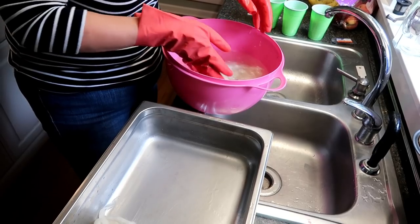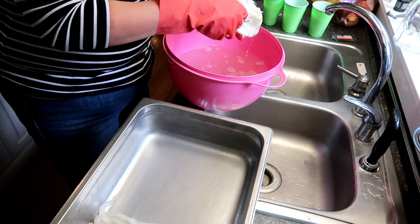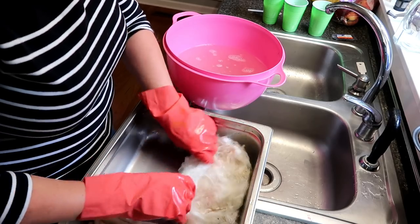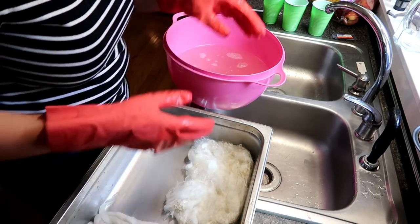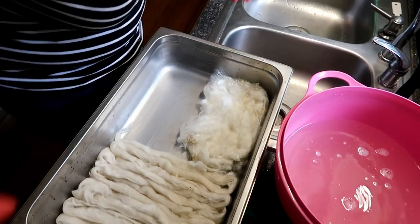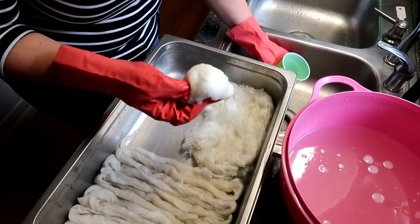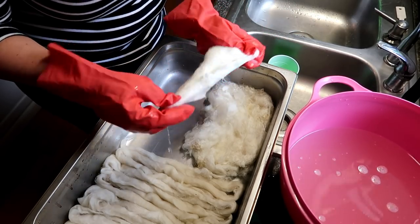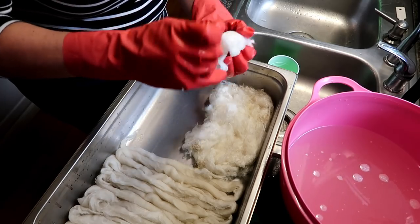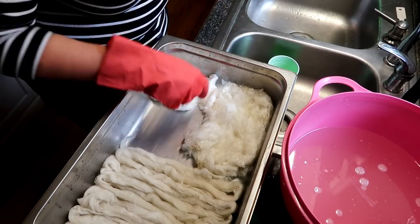From what I understand you can do this a few different ways — you can mix up the dye to paint or whatever — but I decided to just dye it all in a low immersion method. I'm arranging it all in a pan so I can dye it over my stove. This has really inspired me to get a couple of lids for these pans so that I don't use plastic wrap anymore. I'm going to order them on Amazon because when I use plastic wrap I feel so guilty now. Here's the silk lap — the dye tends to struggle to penetrate the middle, so I was trying to spread it out more.